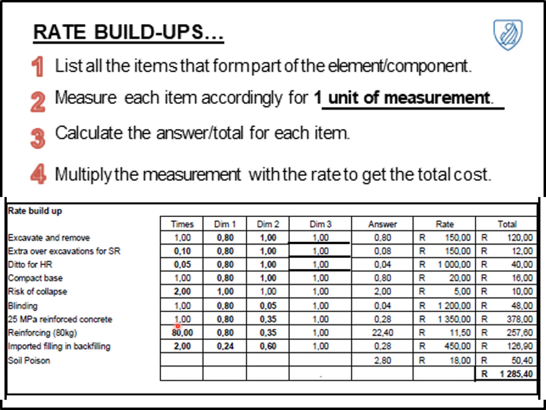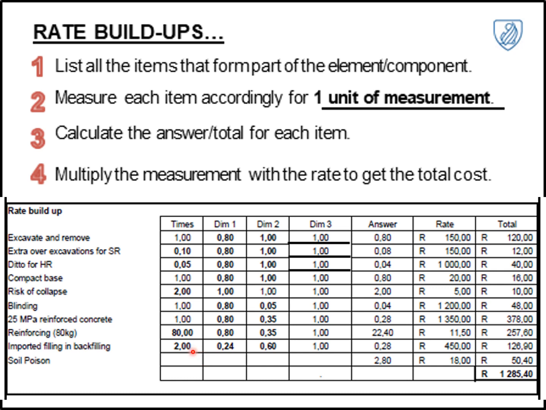We've got our reinforced concrete, which is only one component that we're using, but it's 0.8 meters wide and 350 millimeters high, times only for 1 meter to get to a 0.28 times the rate per cube. Okay. Similar to our reinforcement, we've got 80 Rand that is then applied per cube. So it's a 0.8 times 0.35 again to get to our factor that's then times with our rate.